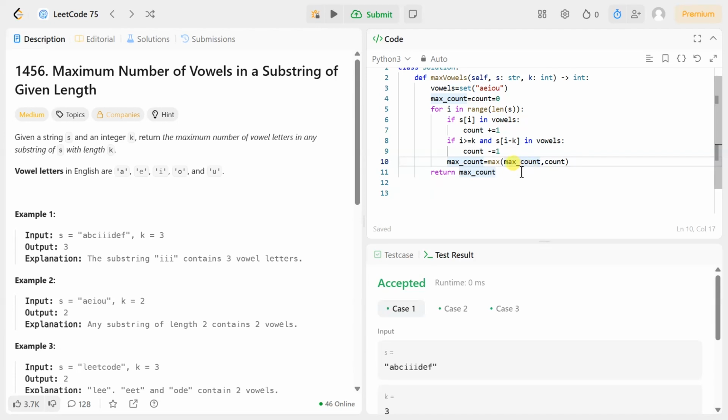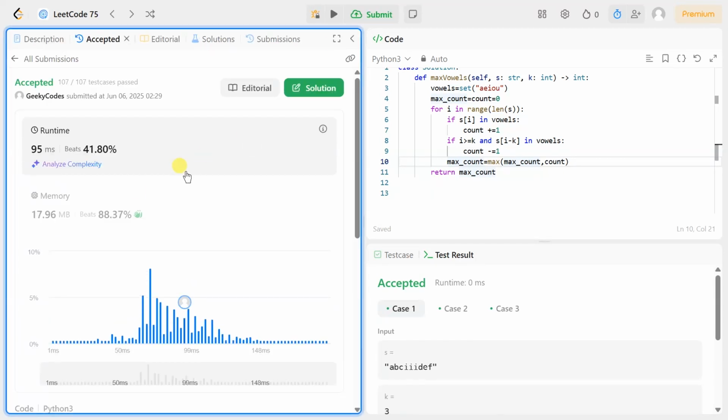It is very fast, efficient, and elegant. And it also runs in only linear time, that means O(n) time. I will try to submit it and check if it works for all the test cases and edge cases or not. As you can see here, it works for all the test cases in our problem.